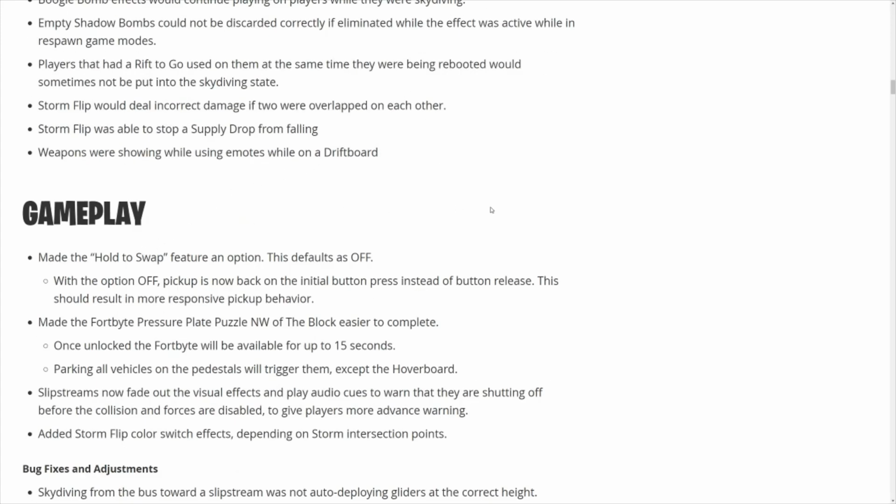Made the hold to swap feature an option. This defaults to off. With the option off, pickup is now back on the initial button press instead of button release. This should result in more responsive pickup behavior.